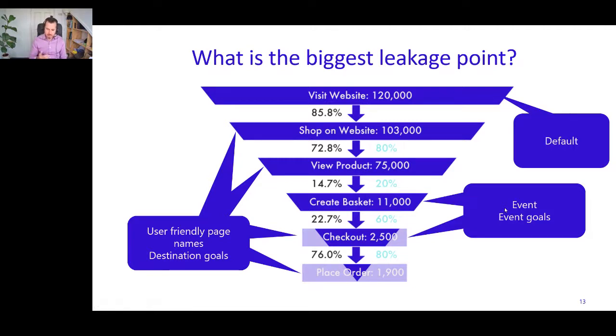Similarly, if you could click on the basket page to commence checkout, but then go to a third-party website, PayPal or Amazon Pay, well then again, an event is triggered when you commence the checkout, and your goal becomes an event goal. At the end of the day, you've got sessions and you've got 5 goals set up, 1 for each stage, so you can get these key numbers here. I need to know as a business, because that will tell me where in this process the biggest leaky point is to focus on to improve website performance.